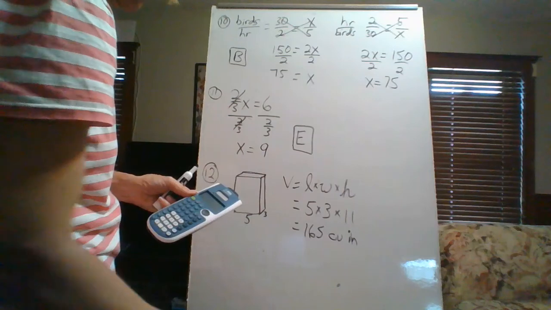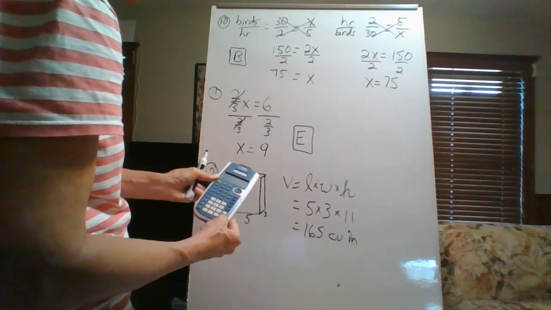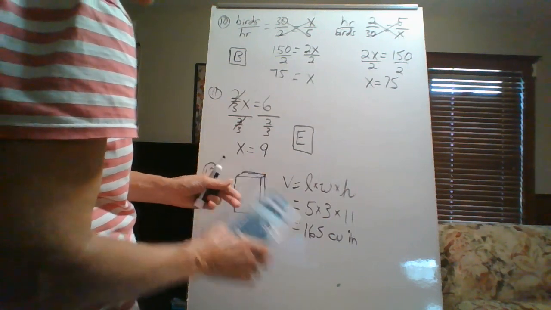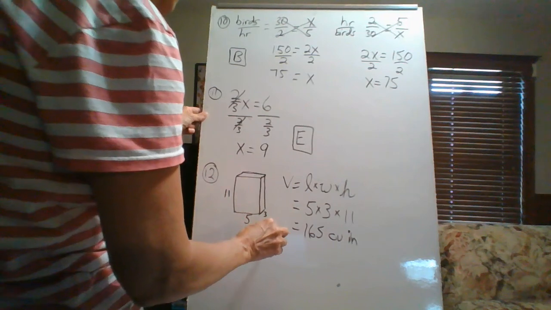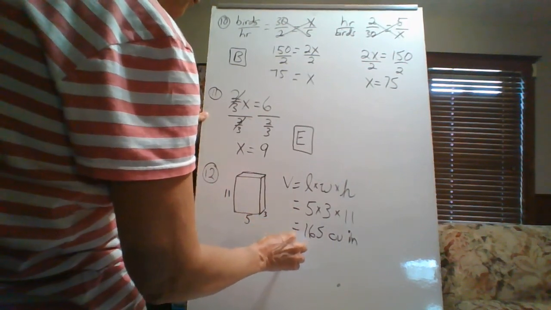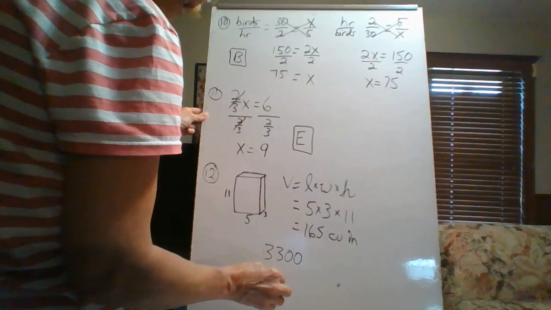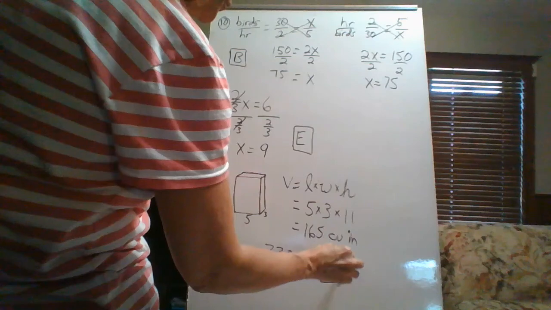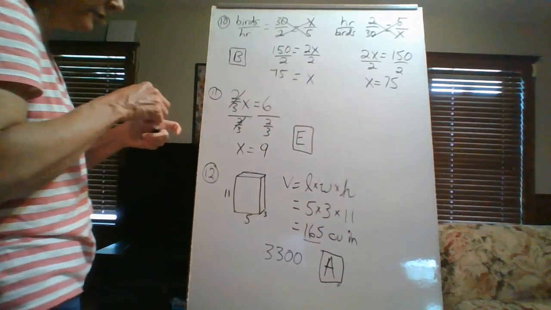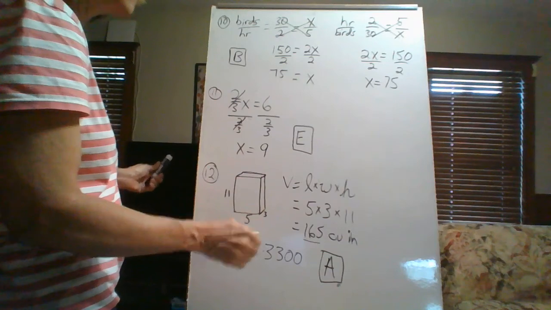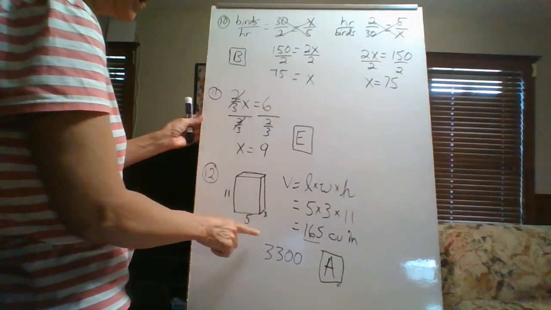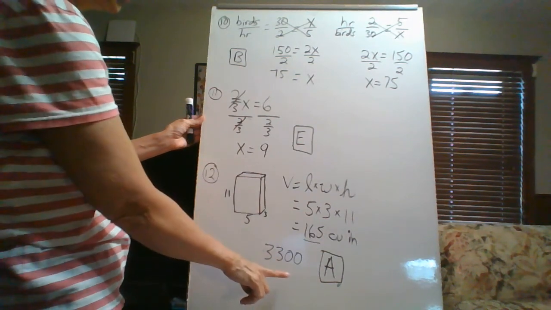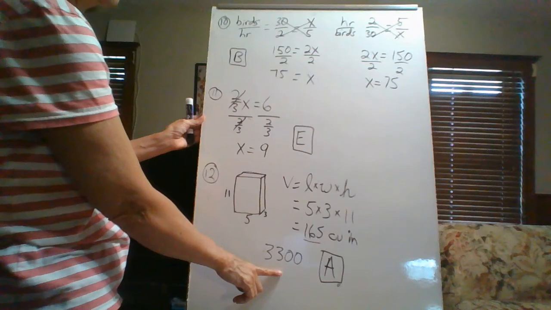That is a choice. But remember they told me that my big box is going to have 20 of these in it. So I've got to take that and multiply it by 20. Hey, 3,300. So for 20 of these, I'm going to require 3,300 cubic inches, which is answer A. So don't stop one short. If you got that far and you found the volume of that box, great job. But on this problem, they didn't ask just for the volume of one box. They asked for the volume of 20. So multiply the final by 20 and you get 3,300.